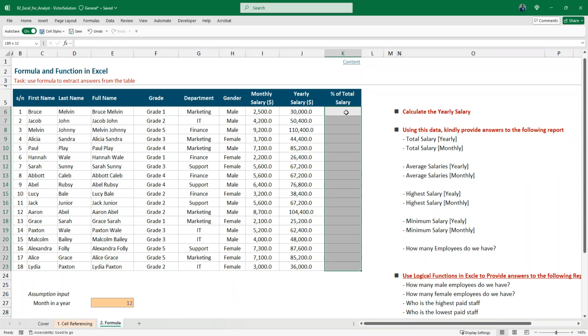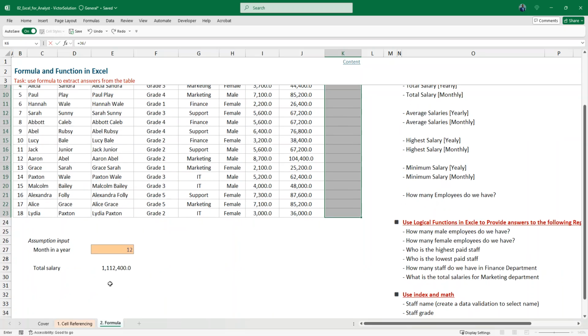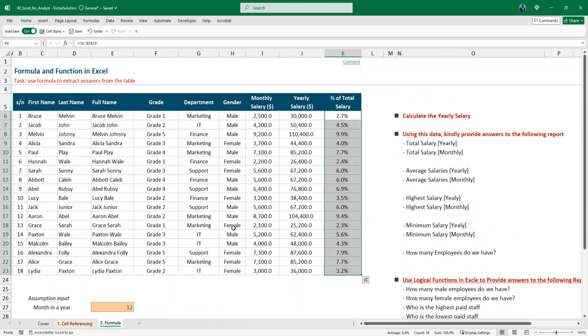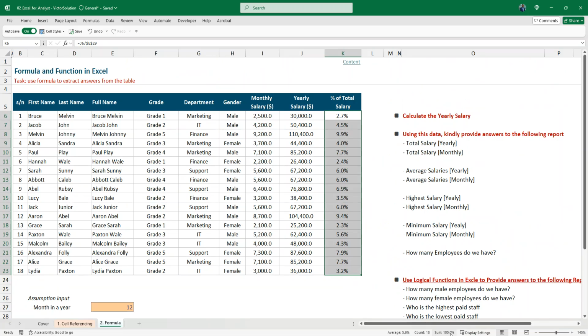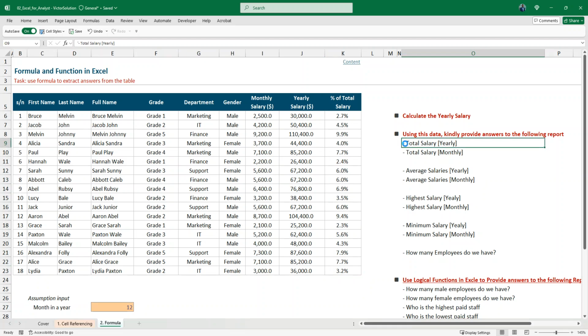So you come here and highlight everything all at once. Remember, when you highlight multiple cells, you only have one active cell at a time. So equal to this annual salary, divided by the total salary, which I'm going to click and keep constant, and press Control Enter so that I have everything all at once. Remember, it must always sum up to 100%. So the way I'm highlighting everything, if I come down here, below, I'll see the summation adding up to 100%.